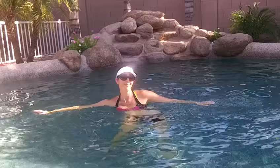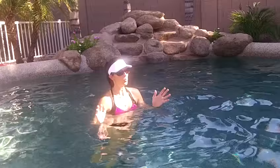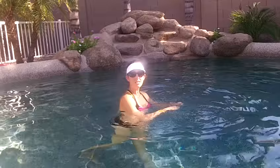Take a break. Now, let's go to some more strength. This time we're going to work the chest and the back muscles. These are called chest flies, and you've done them traditionally in the gym, I'm sure. But in the water, they're a little different because the fly, you open and close. So you have your hands forward, and in a staggered stance, you're going to pull the water, and then you close it.